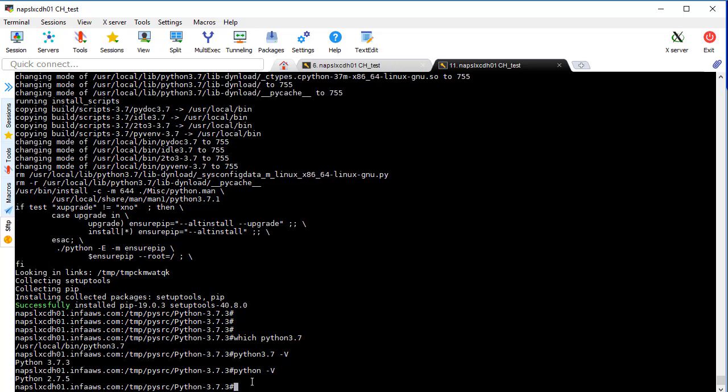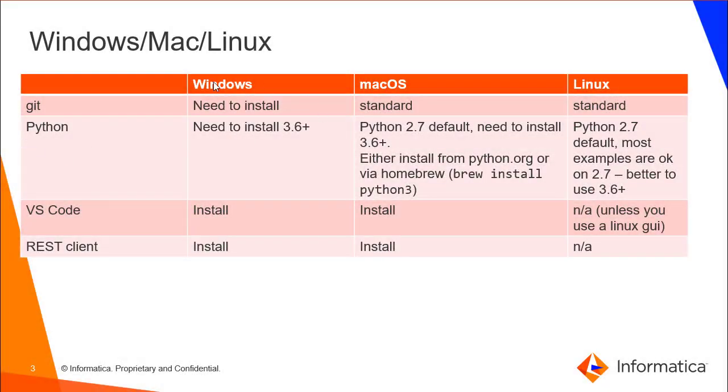python -V, which is the version 2. So we've got version 3 and version 2. You could put a symbolic link for Python 3 as well, but actually virtual environment set that up for us. So just in summary, we've installed and got all our tools on both Windows, macOS, and Linux. At least for Linux, we've got Git, and we've just installed Python, so we're ready to run anything.